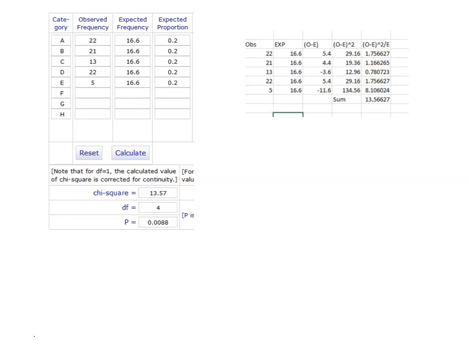And notice that this sum is the same as that chi-square number that the applet gave me. And what I did to use this applet, and you can see the link in the week 11 work, I typed in those numbers, I typed in the expected values, and I clicked calculate, and it gave me that. Done. There's the p-value, a pretty small p-value there. Okay, so I hope this helps you complete that problem.